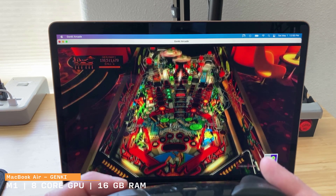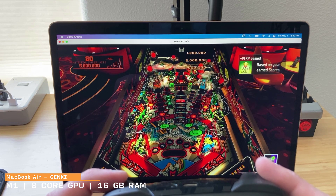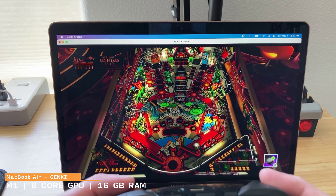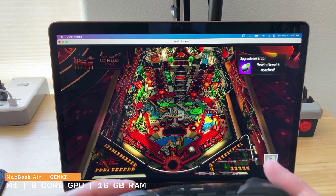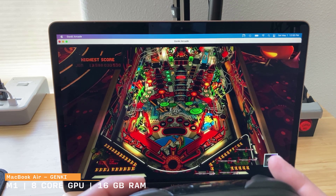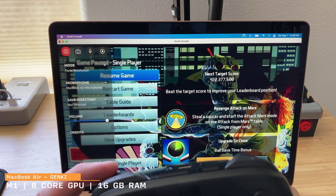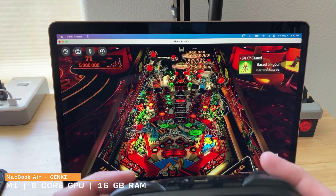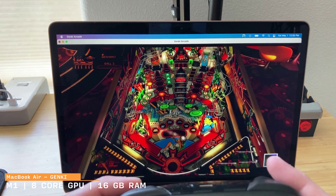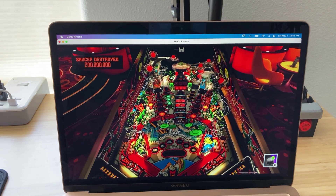You can see me click down on the flipper and it's responsive. I'm just playing some Zen Pinball — Attack from Mars. I'm not going to test OBS on the M1 MacBook Air since I haven't installed it, but my assumption is it would be very similar to the Windows version for capturing footage. The graphics mode does show a lower frame rate compared to performance mode, which makes sense. If you're on the go without a TV, this is a nice solution to hook up.